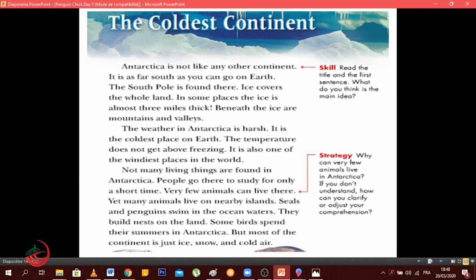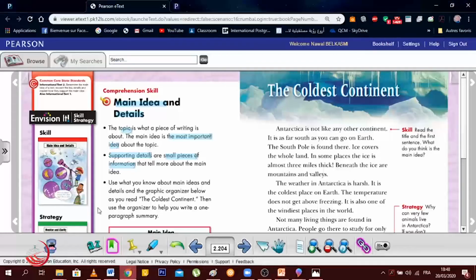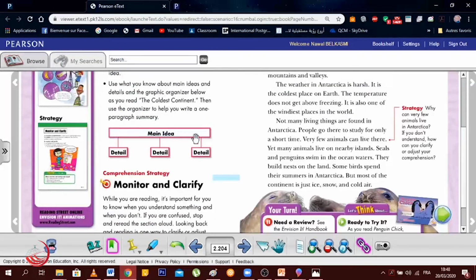So, now I want you to make a graphic, like the one we've seen here: the main idea, detail, detail, detail. Tell me what is the main idea, and give me three supporting details from the text.